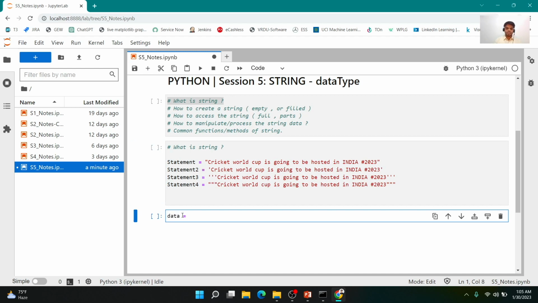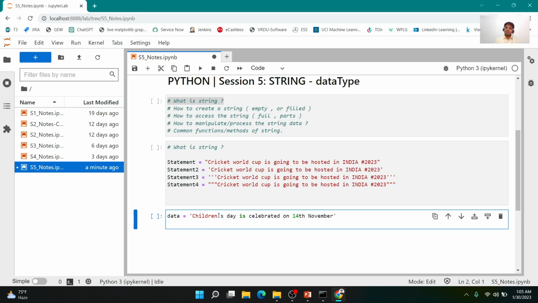Data equals to children's. If you see this type of data, you see a quote itself is a part of data.